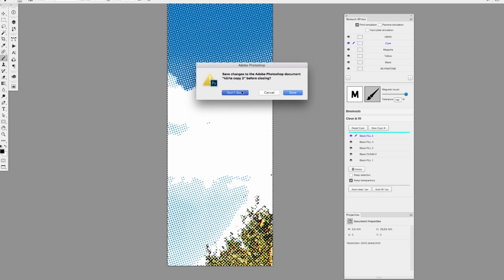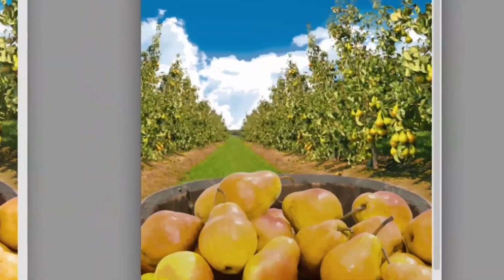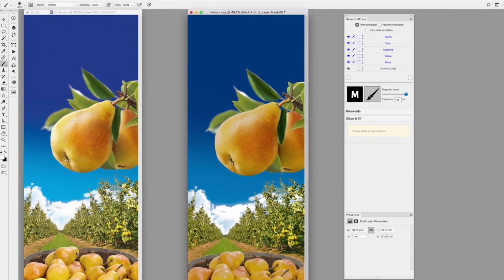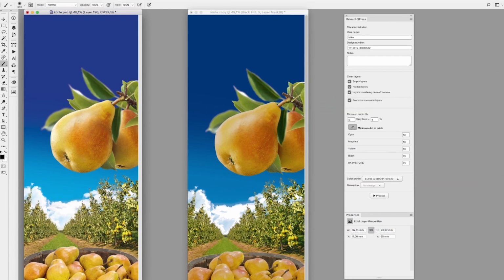The last step is just comparing the two documents. The one on the left is the original, the one on the right is what we have pre-pressed. And if I zoom in the color profile, you see that we are in the environment of the press, what we will use for printout. The original document is of course still in Euroscale coated. I think it's a very good match if you compare the two.